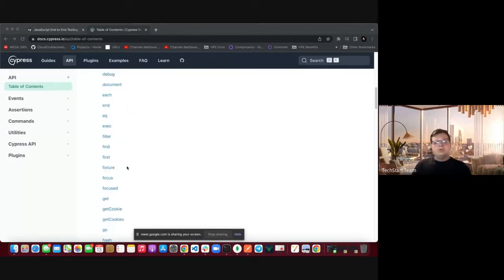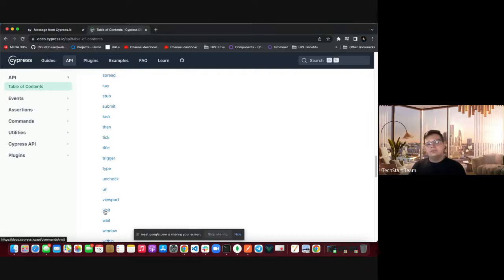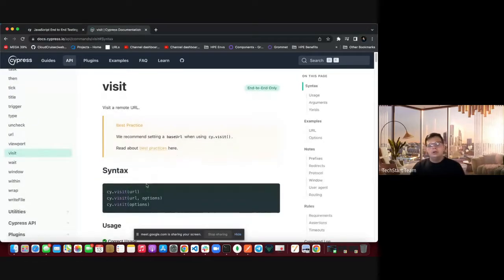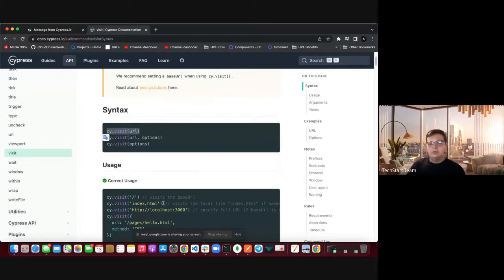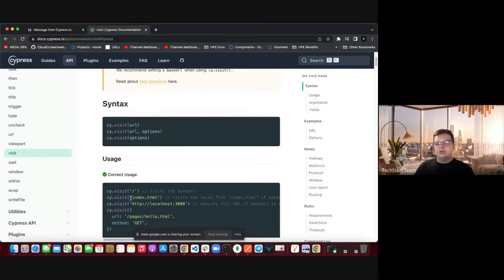We started to talk about opening Chrome browser or any browser and moving to some web page. And for this action, we can easily use, I'm trying to find it, command visit. In our case, this action will be done just by using one command, cy.visit, and then we write our URL. If I write docs.cypress.io, when I run my framework, it will automatically open this web page.